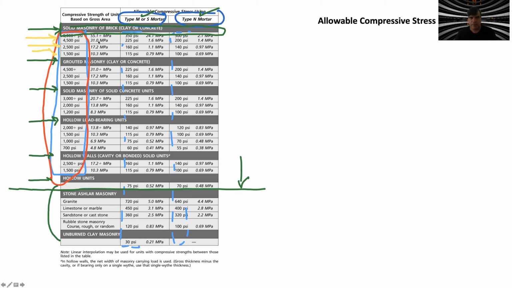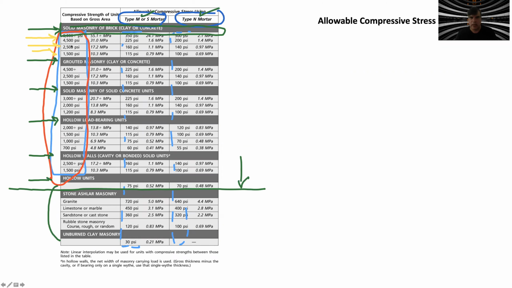Finally, between all the types of solid masonry, we will choose which one we want. And that depends on the PSI. Please be careful. If you need a wall of 3000 PSI, which number will you use if it's a solid masonry brick wall, the one at the top? You will not use 2500. It needs to be more than 2500, the same or more. Well, you will use 4500.